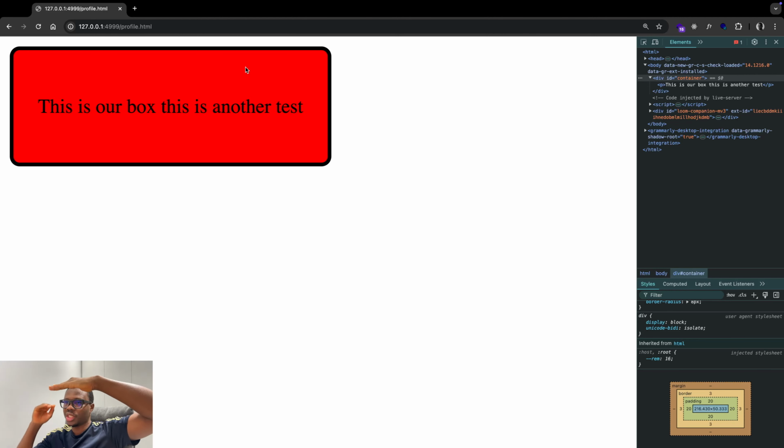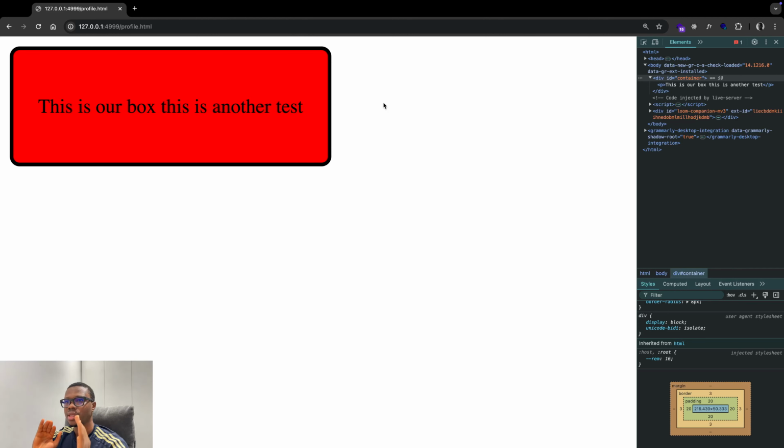A margin is the space between the edge of the box and whatever comes before that box, or the outer part of the box. So this box of ours does not have any margin, so it's at the top left corner of our page. If I give it a margin, it's going to move away from that area. The more margin I give to it, the more pushed away it's going to be from the top left corner. So the margin of an element is the outer space.